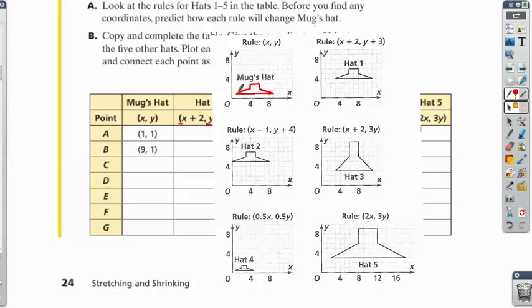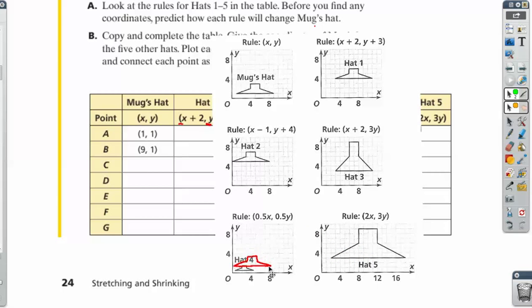All right, so then, if I were to take Mug's hat, oh look, this is congruent. This is congruent. This hat is also congruent. This hat, oh my goodness gracious, what happened here? This is an imposter's hat, clearly. Let's look at this one. No, the angle isn't quite right. It's a little bit off. So this is also an imposter's hat.